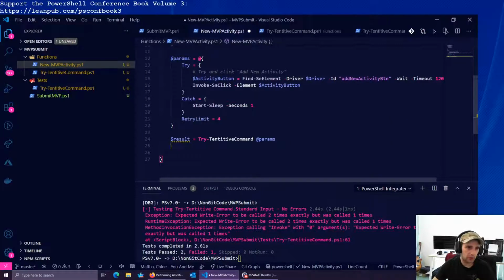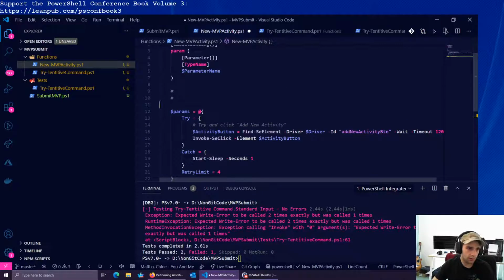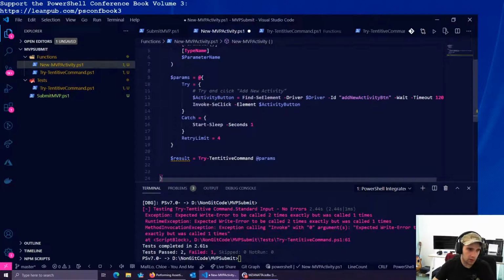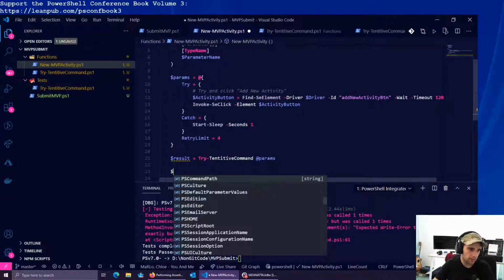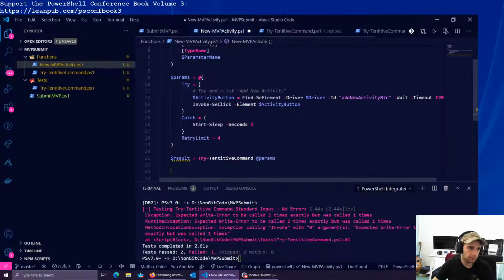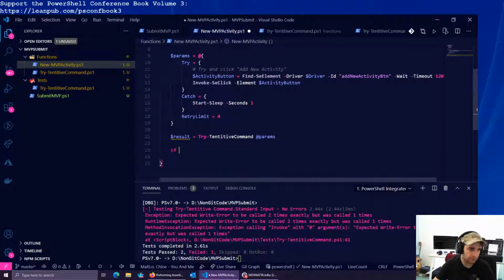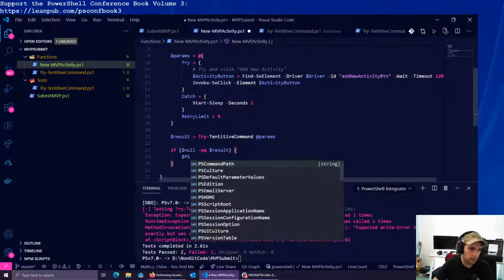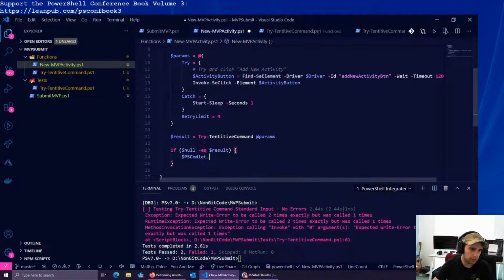Since we're actually expecting activity, we can test it. So we can just test this output. We can just say null is equal to result. We can then say, just write error, and say cannot.